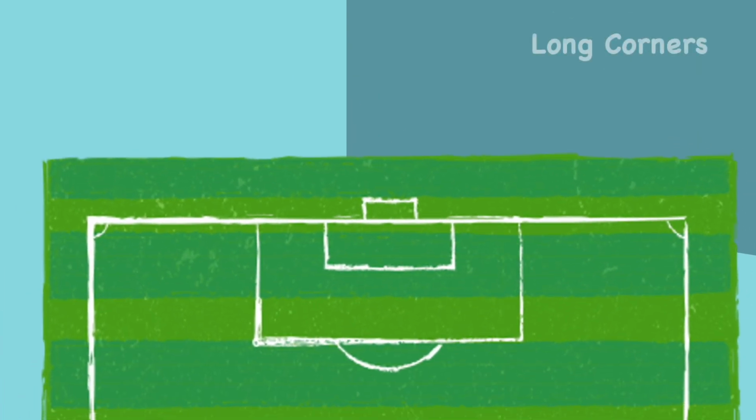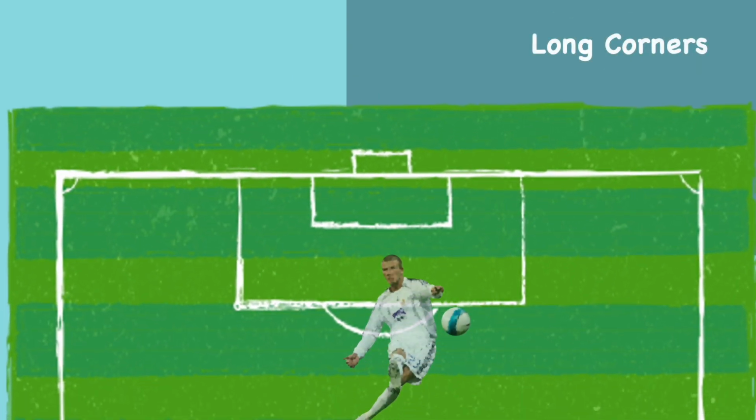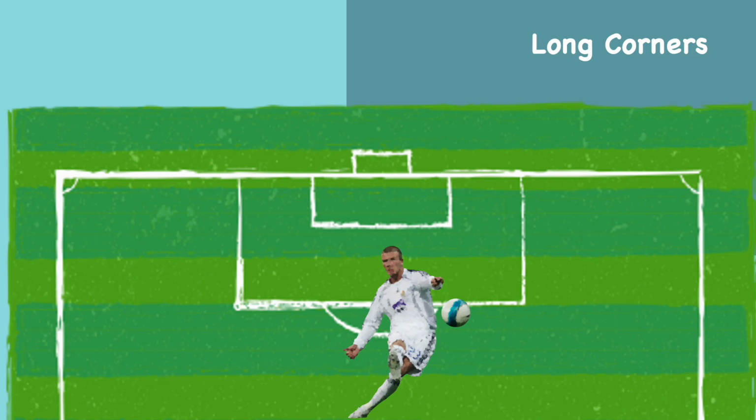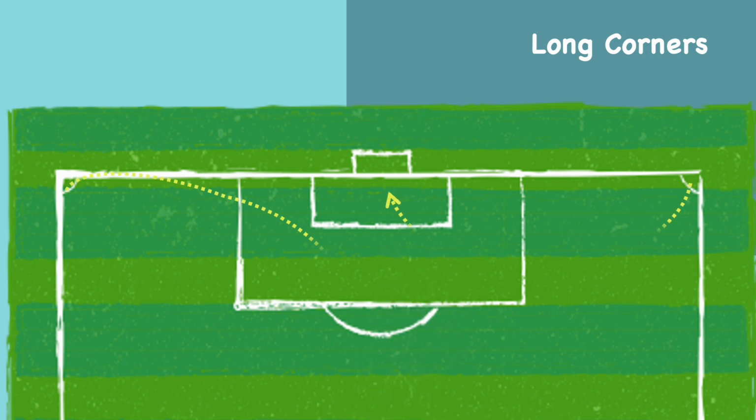Long corners. For long corners, only your best kickers should step up. Organize practice competitions to identify those who can consistently deliver effective crosses into the goal area. It's essential to have specialists from each side of the field. In-swing corner kicks, where the ball spins toward the goal, are more effective than outswing kicks. Therefore, develop both left-footed and right-footed kickers for each side of the field.